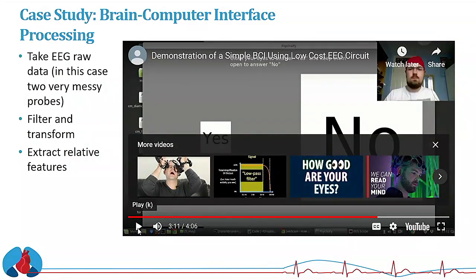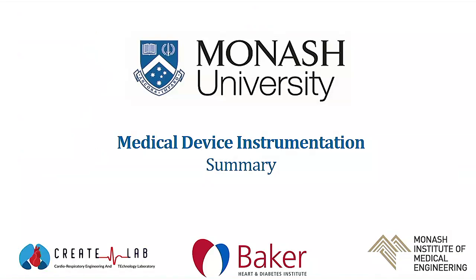So that's sort of a little bit of a show on what you can actually do with this. What he does is he takes two very, very easy to get electrodes and he puts them in his cap. He gets all of the output from those electrodes and he runs them through a very simple FFT, and then he is able to use that to determine between opening and closing his eyes.